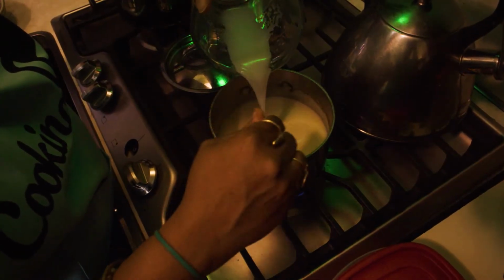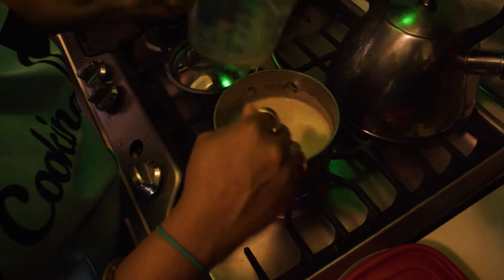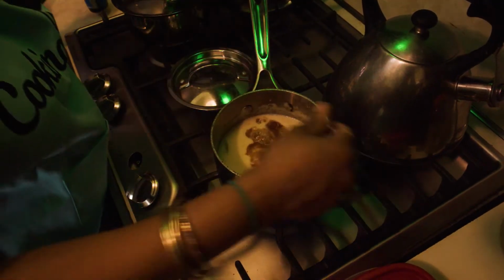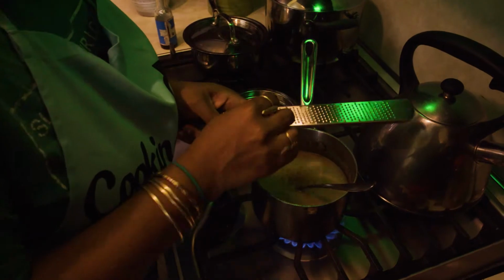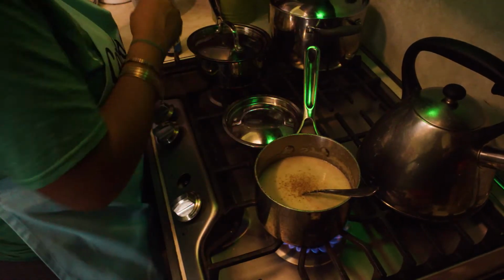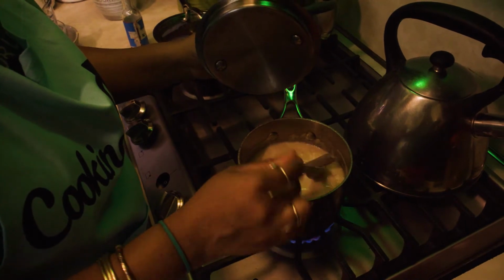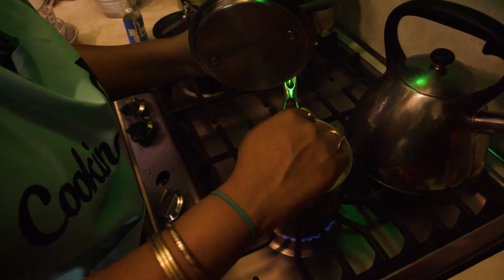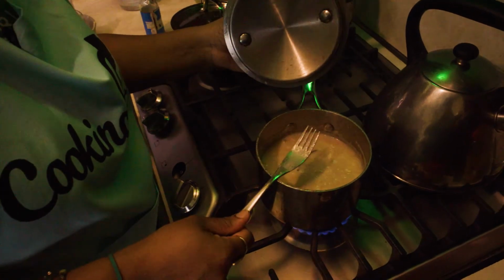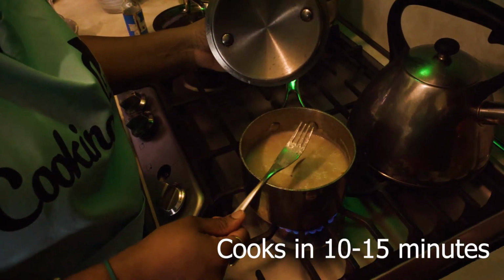Coconut milk. Essence and cinnamon. It'll be quick. And now we're gonna add fresh nutmeg. And because it's fine ground, anything that's in a smaller state, be it meat, vegetables, takes a shorter amount of time than in its whole state or a larger piece of it.